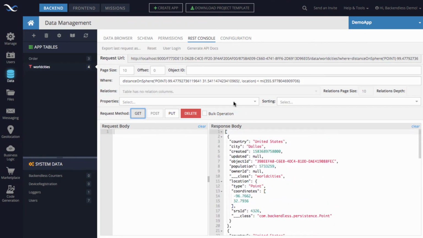As you can see, it is a very straightforward process, but it is quite powerful, because using this approach you can start doing radius-based searches inside of your applications, now that you know how to generate this where clause.